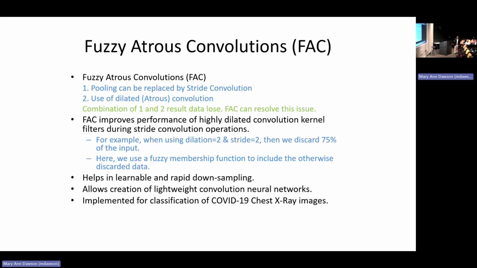Another interesting thing: I was talking about CNN. What CNN does, as I already mentioned, is you have an image and you have a window, and every time the window is shifted by one. But if you do that, it takes a huge amount of time. So nowadays people have this kind of thing. One is called stride convolution. That means you can give a jump of 2 or 3. The window is there, and you just shift it by 2 units.